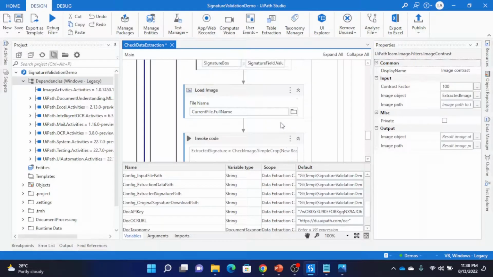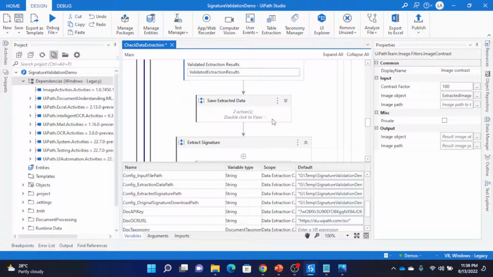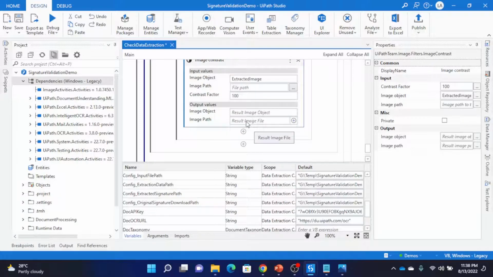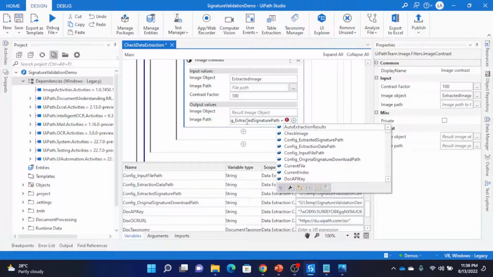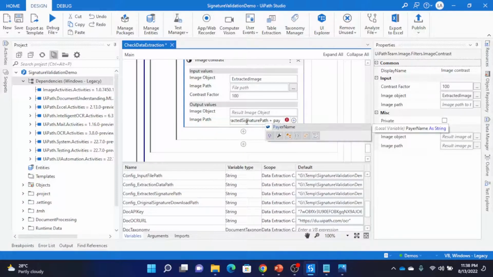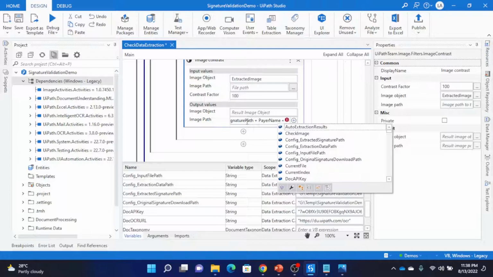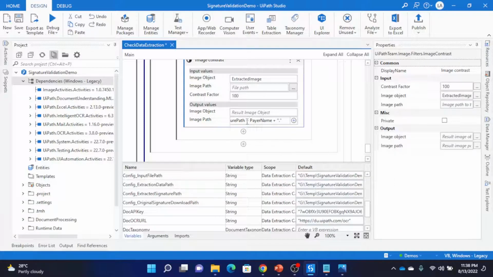So that's why I extract the name from here. So I'll say config extract a signature path plus pair name plus dot jpg. So this is how we need to save.